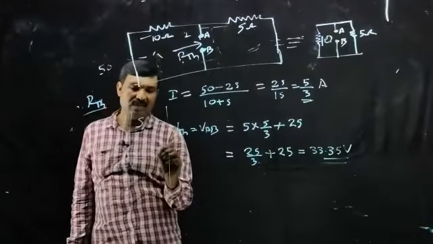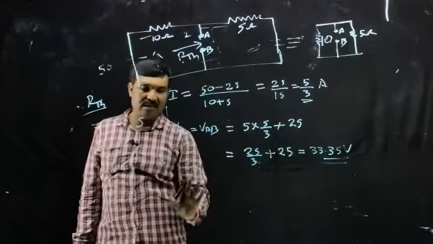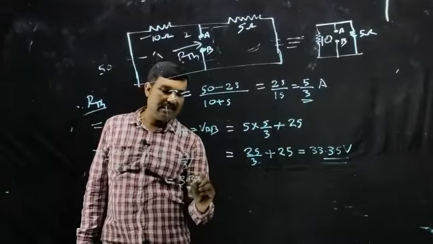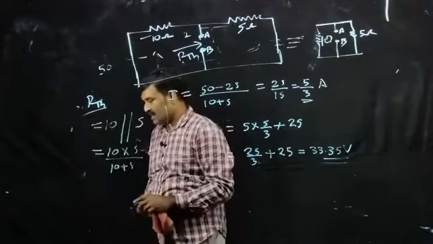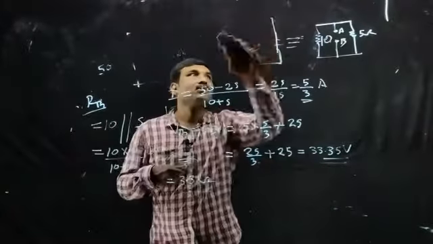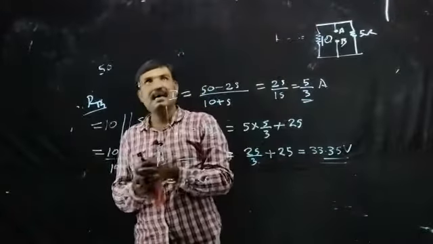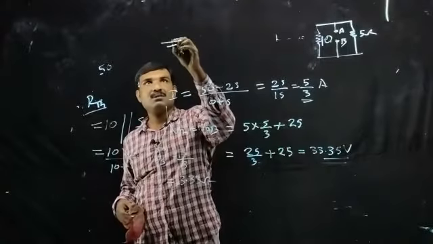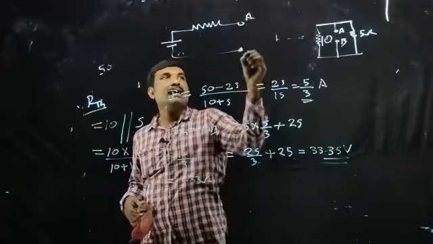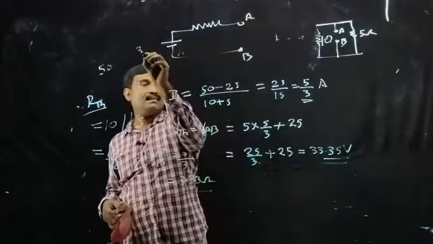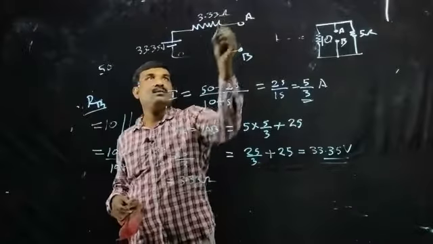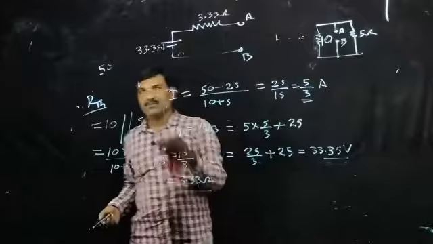Okay. So 50 divided by 50, so the value is equal to 10 by 3. That is 3.333 ohm. So this is the value of RTH, right? Okay, so we can draw the equivalent circuit with respect to the terminal AB as, first I draw the voltage source here, then RTH, and at the terminal AB the value of VTH, that is 33.35 volt, and this is 3.33 ohm. So this is our Thevenin equivalent circuit, right?